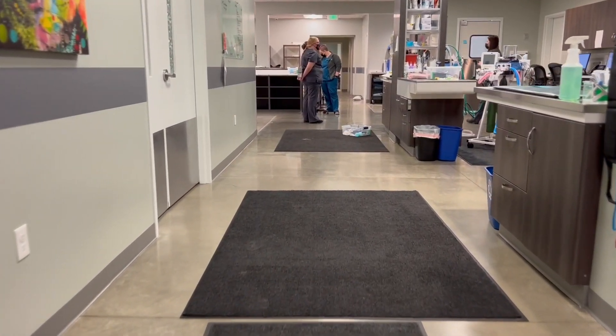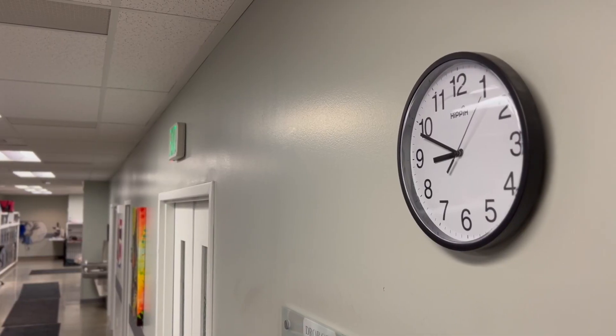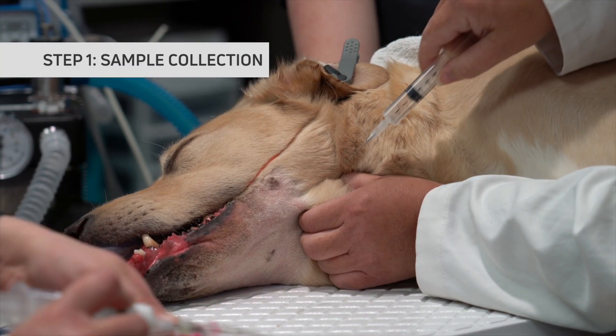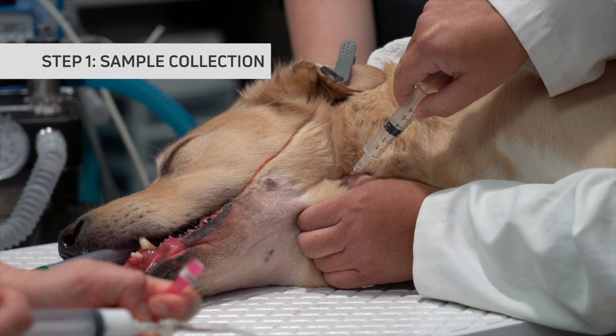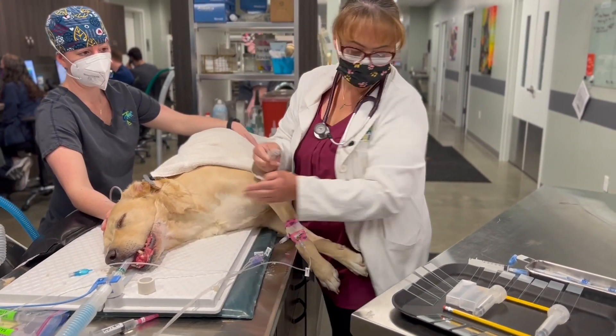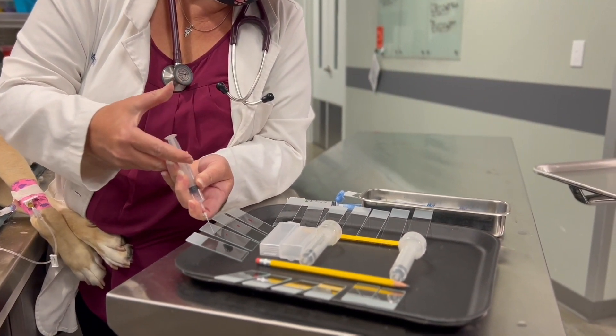Albert was coming in today for a mandibulectomy for a suspected tumor at the main portion of his lower jaw. In order to know if it has just stayed in the jaw or moved, the next stop on the train is the lymph nodes. So it's a nice opportunity for us while he's out to go ahead and get a sample from those lymph nodes while the surgeon's working on the jaw — to say whether a lymph node is positive for spread and go ahead and take that lymph node.